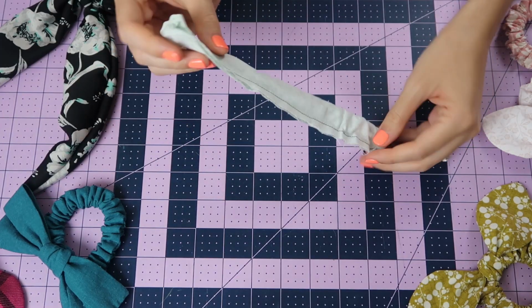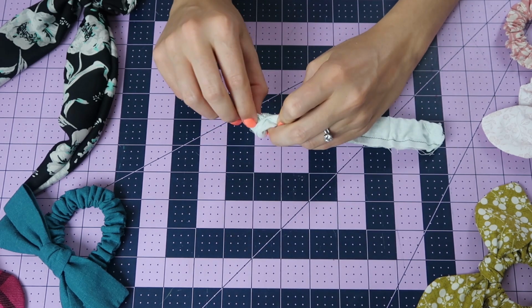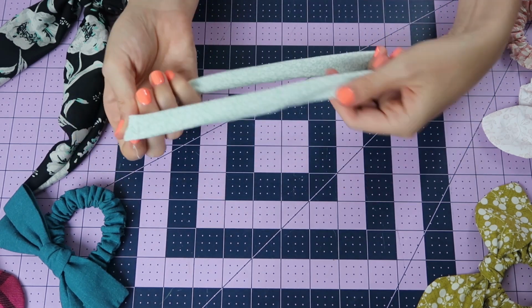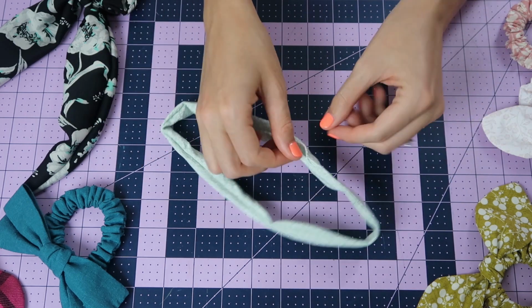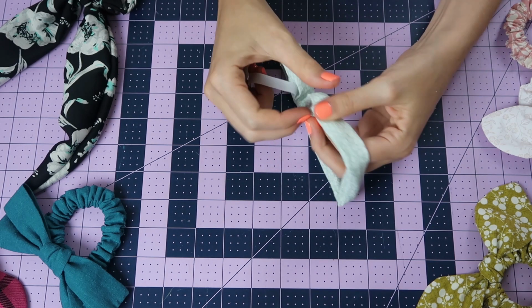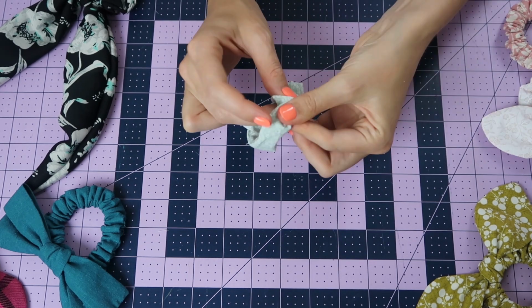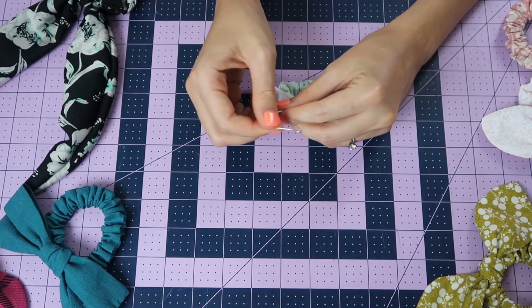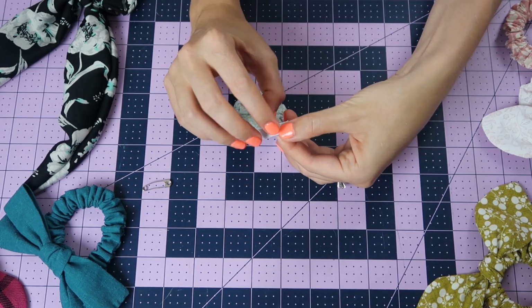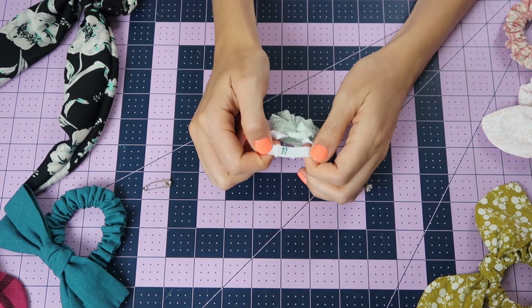Now to turn this the right side out, you're just going to grab onto that tiny little piece that's tucked into that tube, and you'll begin pulling it out. And there you go, one big loop. Through that opening is where you're going to be able to insert the elastic. And using a safety pin, you just pull it all the way through, slowly but surely, until the other end is out. Then you can pull those out and stitch them together, just like that, and they are secure and ready to be pulled into the scrunchie.